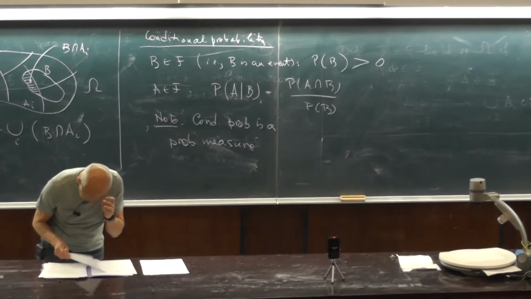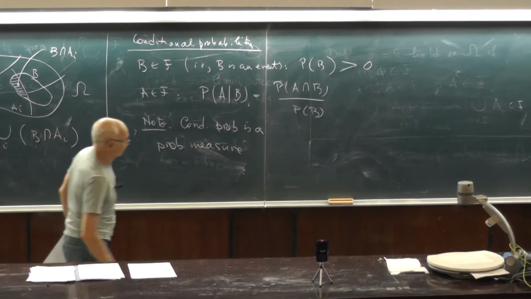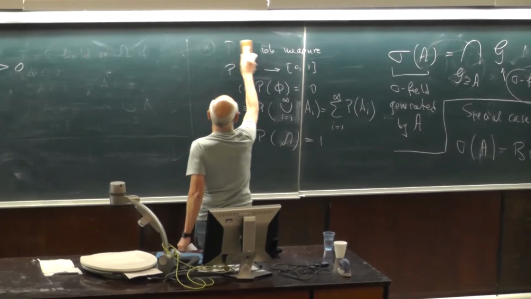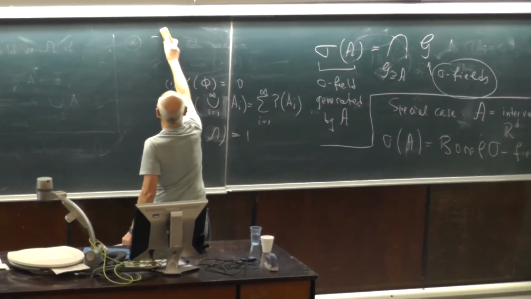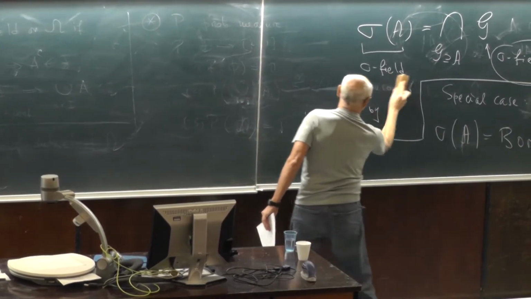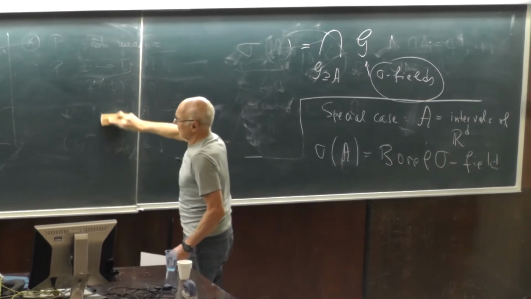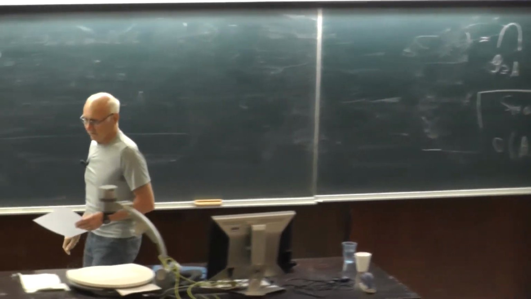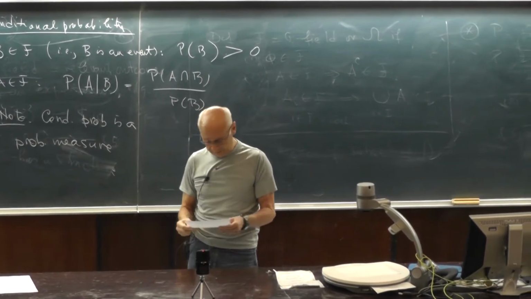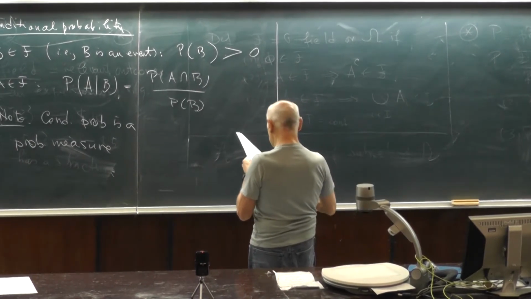And now I'm looking at the sequence of things I have here. Okay, let's have an example with this conditional probability. This is a very useful concept in applications, and I think one of the other presenters is going to use such concepts. So this is why I'm spending some time on it. So, example.